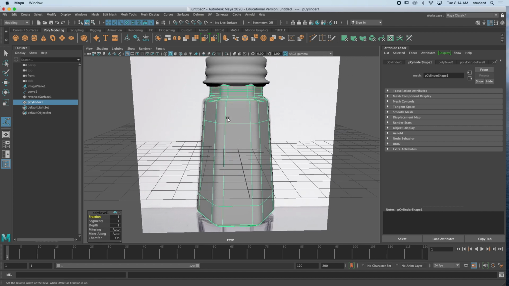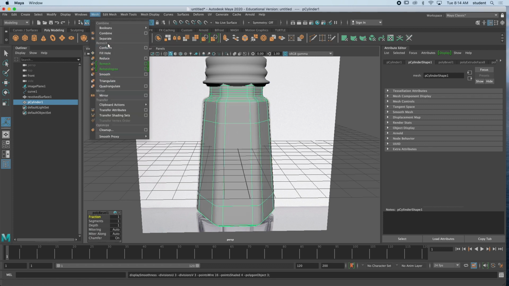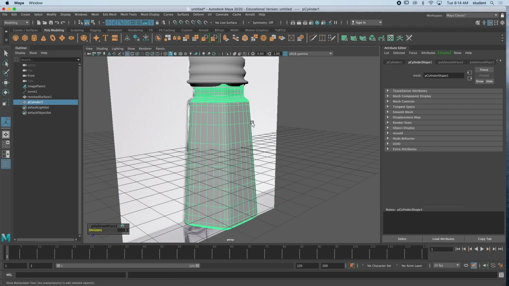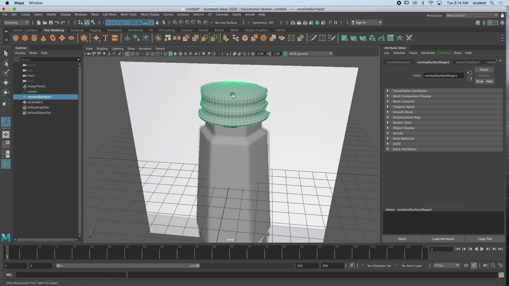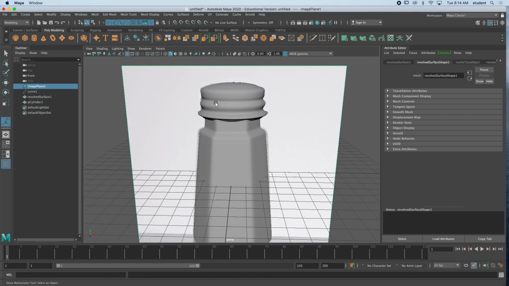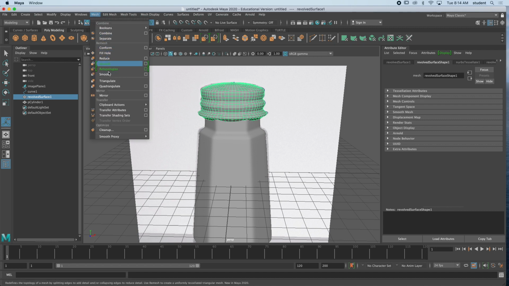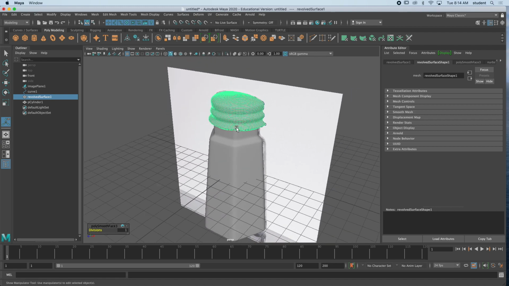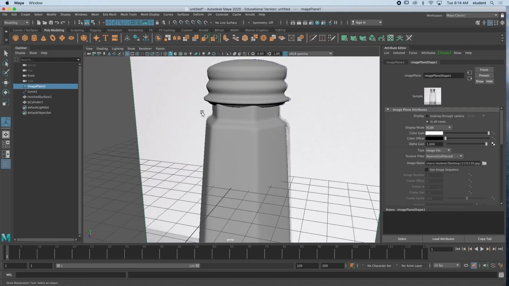Now, if I want that smooth for real, because I pressed 1 and 3, that 3 is just a preview of what it looks like smooth. If I want it smoother for real, I'll be able to use Mesh Smooth. This is while you're in object mode. I usually smooth 2 times. This should be smooth as well, so I'm going to go to Mesh Smooth. This one has a very tight pattern, so I don't think I need to smooth that twice.